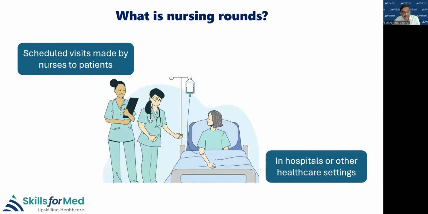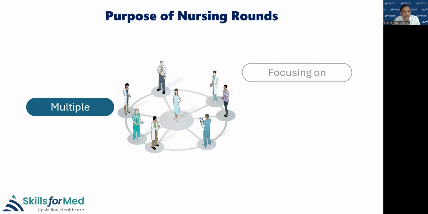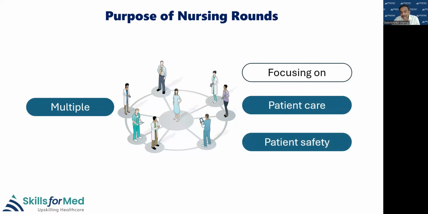Now, rounds, as you all know, is a scheduled visit made by the nurses to the patients at the bedside in the hospitals or other healthcare settings. Other healthcare settings means nursing homes and things like that. The purpose of rounds, there are many, but basically we are focusing on patient care. Whenever you do rounds, you are only looking basically at patient care and patient safety. These are the two main things which we focus on when you do rounds.